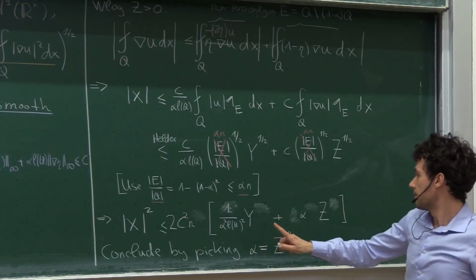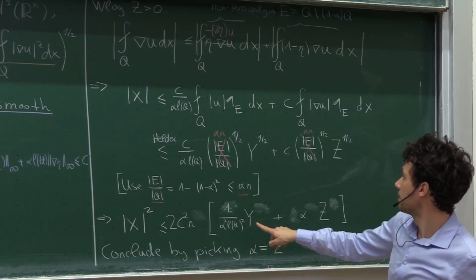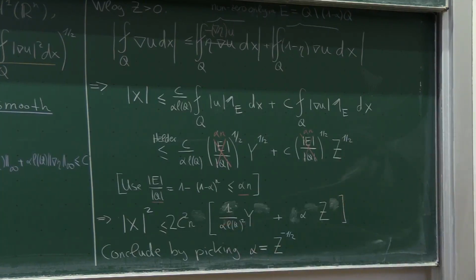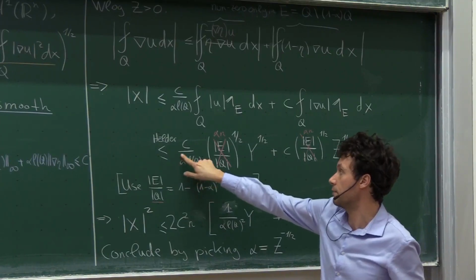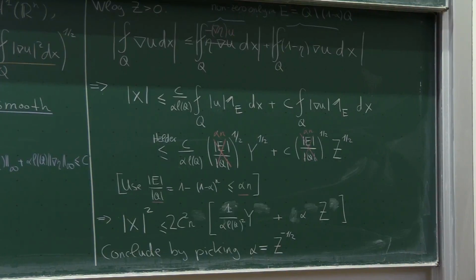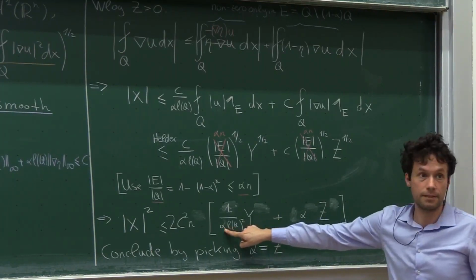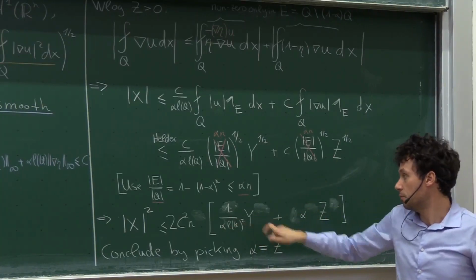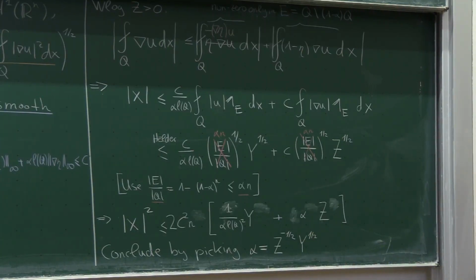Then the alpha, wait, why did I put a square here? That was incorrect, right? That should be alpha. Because I had alpha to the 1/2 over alpha, so I had the square root of alpha downstairs, and squared it is only alpha. It's not alpha squared. Okay, so this I should put here. Then I have the y. It's divided by the alpha. So division by the alpha already brings up the c to the 1/2. But I have too much y, so I should put y to the 1/2 in the alpha.